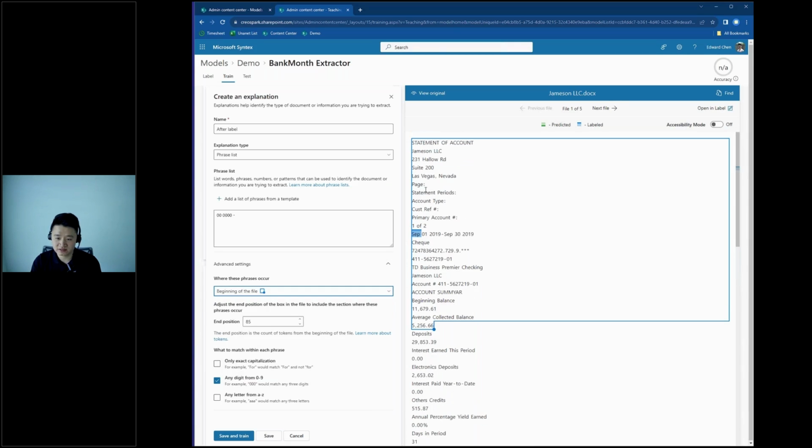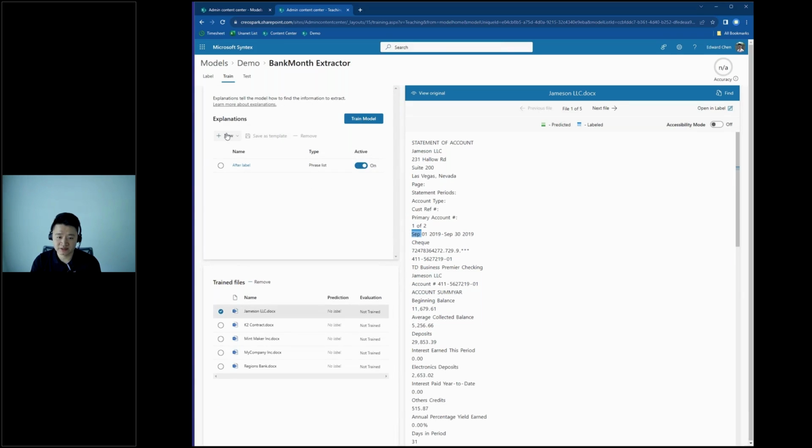So you see here this location, it's within this location, so it's able to find this field. What this any digits from 0 to 9 does is, if you put 000, it doesn't matter if it's a 1 or 9 or whatever, as long as it's in this format, it's going to be able to pull it. So let's say you have this model and it's running all the way to next year, it's still going to be able to pull it because it's all numbers, as long as it matches the format, which is this right here. All right, so we're going to save.